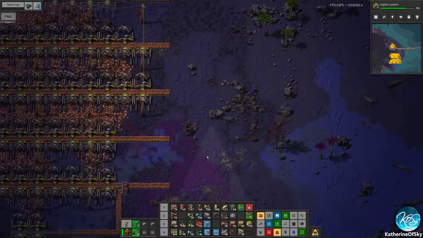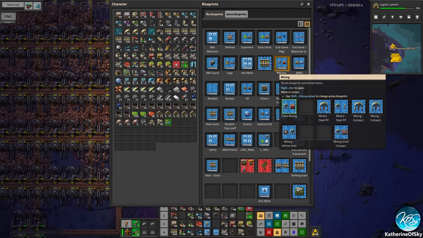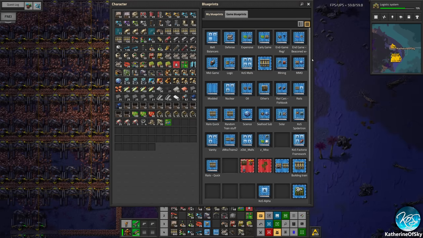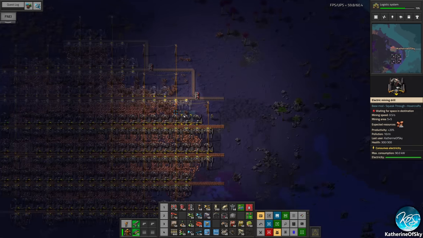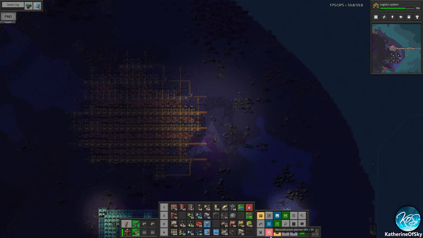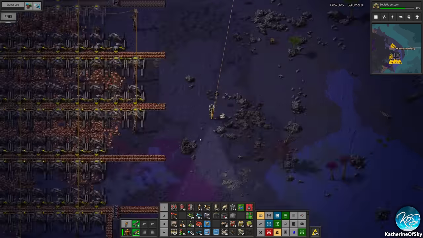1, 2, 3, 4, 5. We'll do a 5 to 4, maybe. No, maybe 5 to 6 or 5 to 5. Let me count again. So if we're saying 60, so that's 40. No, 4 times 60. So probably 5 to 4, yeah. Okay.